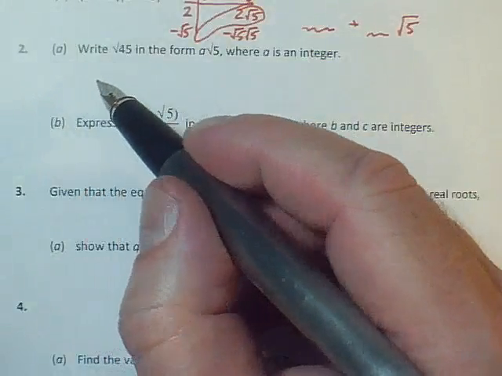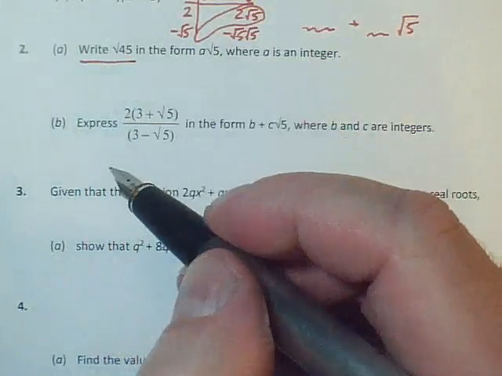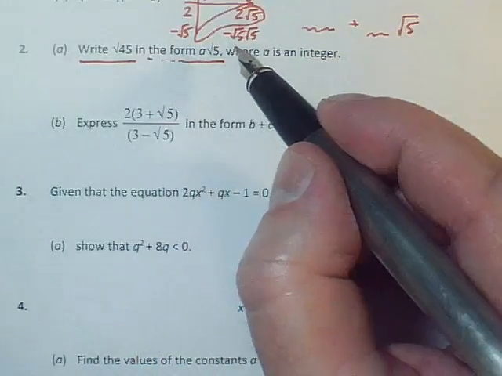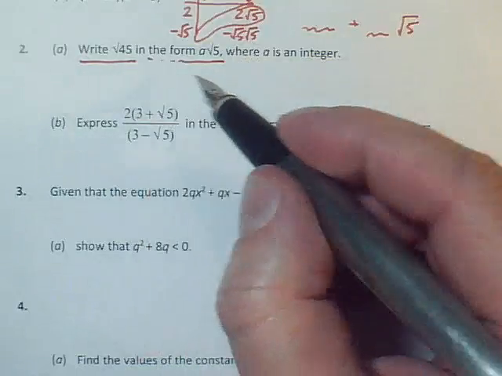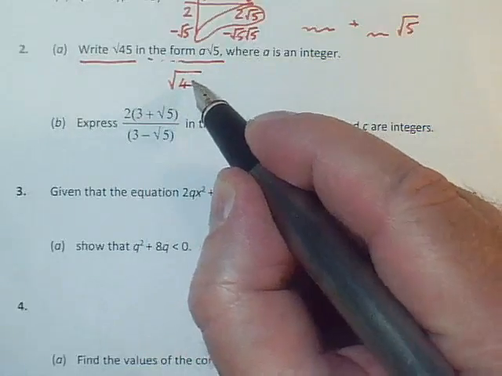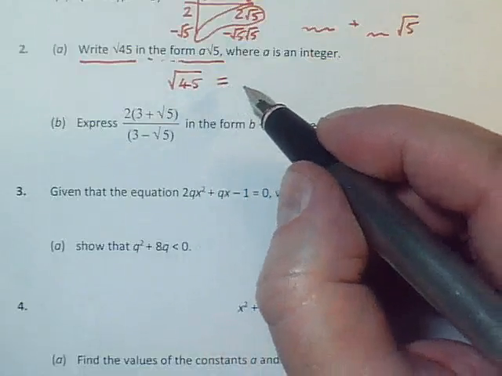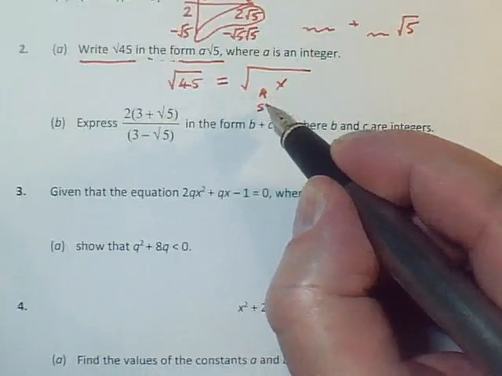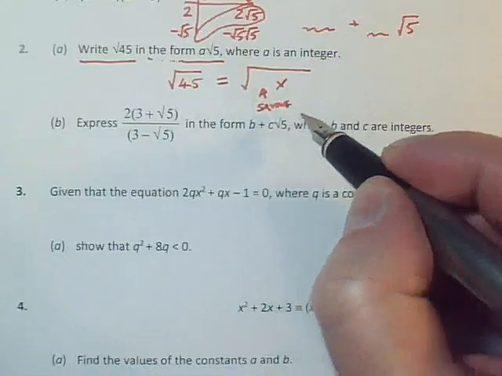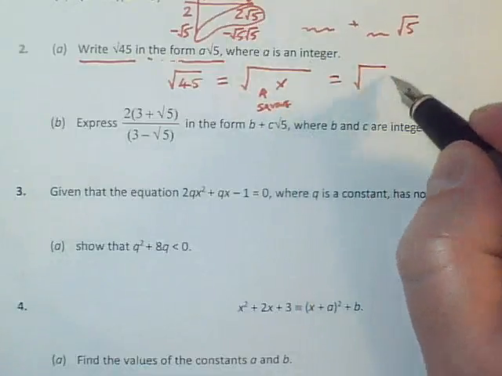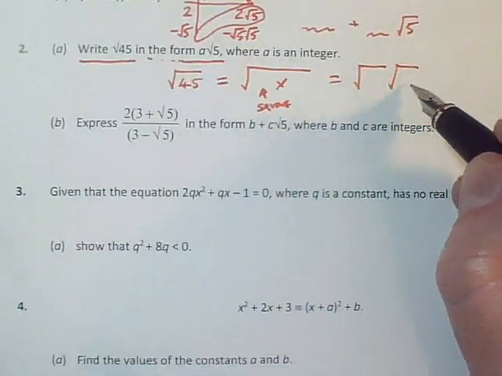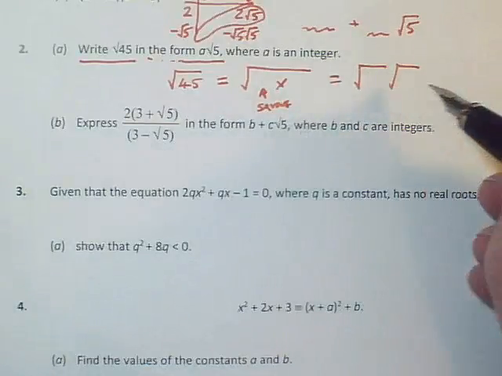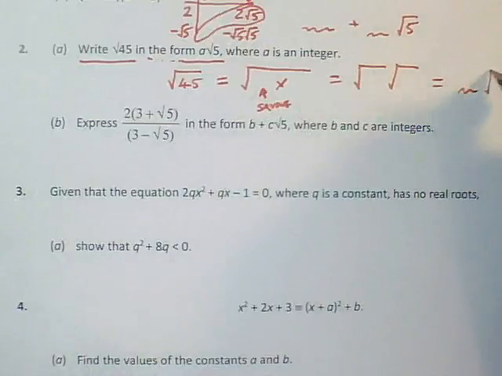Okay, in question 2 we've got to rewrite the square root of 45 in the form a root 5, which means we need the answer to look like this. So basically our starting point is the square root of 45, and as you know from the chapter, we need to write 45 as a multiplication, and we want this to be a square number times some other number, so that when we split it out, here's the square root of the square number, here's the square root of the other number. But this first one here is a square root of a square number, so that just becomes an ordinary number times the square root.